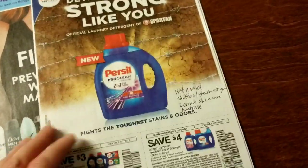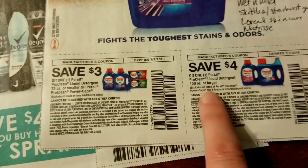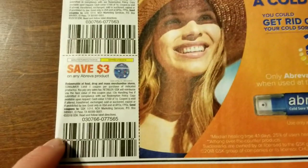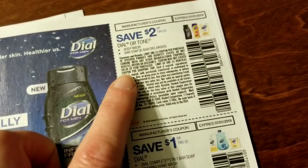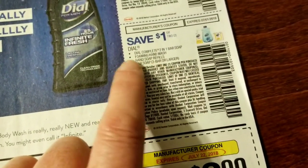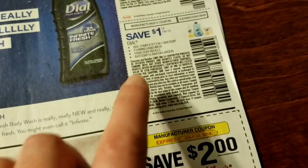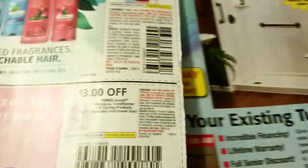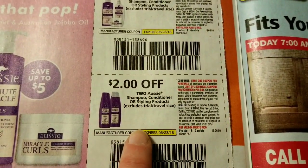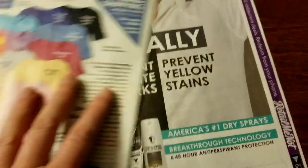Let's look through these. We've got two different Persil coupons — this one's on the larger 100-ounce one, and of course savings-to-our-offers show up when Persil coupons show up. Abreva coupons, Dial and Tone body wash — the Dial Complete two-in-one, bar soap, foamy hand soap, soap refills, or bar soap three bars or larger. Two Special K protein meal bars, Aussie shampoo, and Herbal Essence — that's all that's in that one.